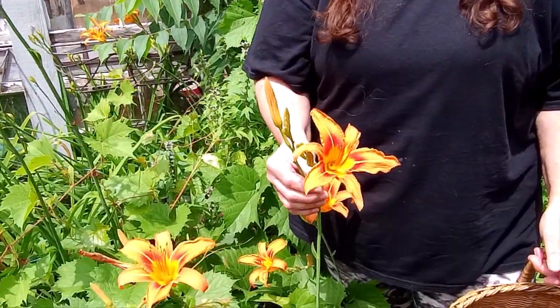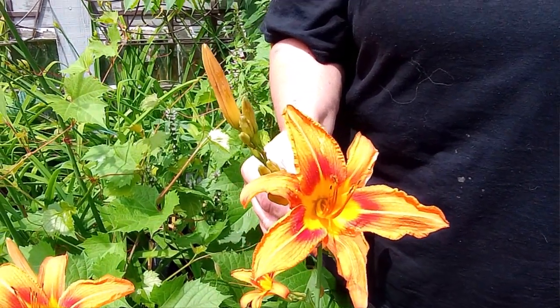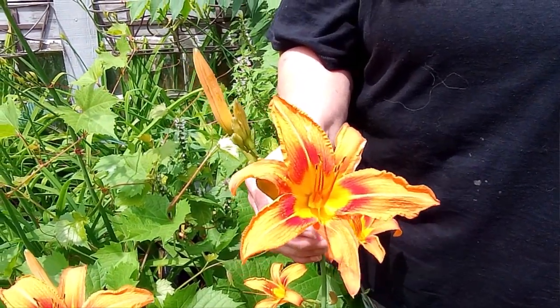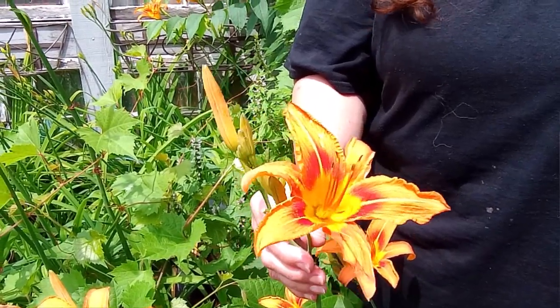We have a bunch of daylilies that are just beginning to bloom, and I wanted to share something with you today. If you were not aware, daylilies are a pretty common type of flower that you can find along roadside ditches, on old homesteads, and if you're not aware, most of this plant is actually edible.